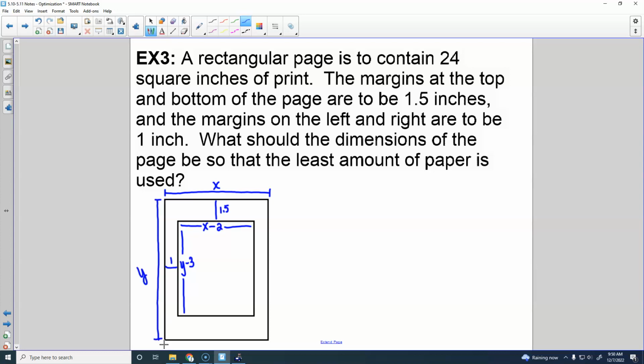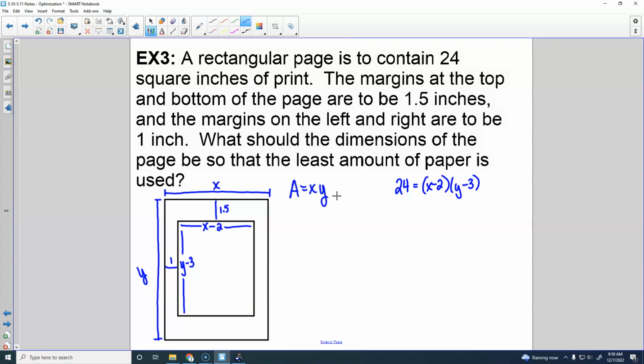I mean, you're going to run into the same problems either way. What's difficult though is that you've got 24 = (x - 2)(y - 3). You can solve it, I guess, it's going to run the same thing. Solving that for x or for y is not the easiest in the world. The area of the big sheet of paper would just be xy if we do this.